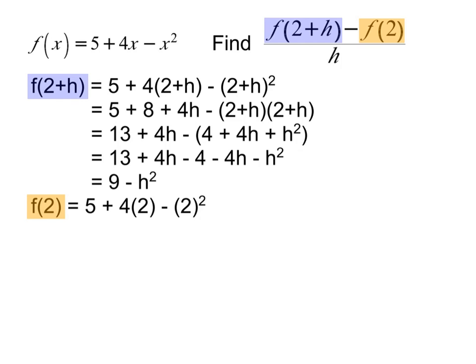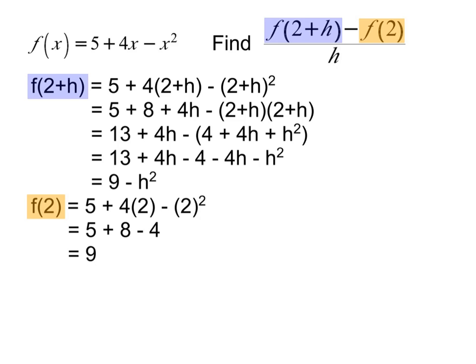Alright, next up we're going to tackle the f of 2. Now in this case, since it's just f of 2, we're just plugging 2 in for the x's. Which means that by the time all of this is said and done, we should have an answer that is just a number. So plug in the 2 and calculate what that gives you. Alright, so when we simplify that whole thing down, the f of 2 just equals 9.